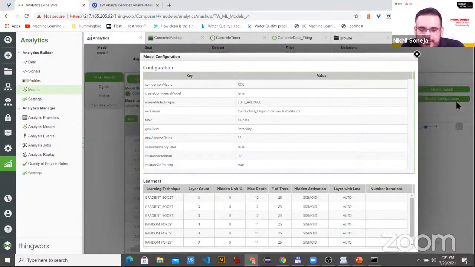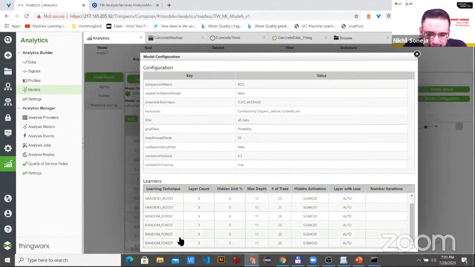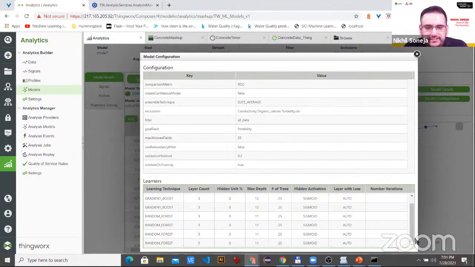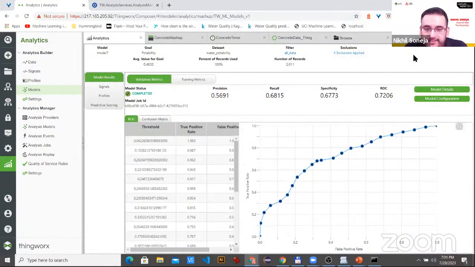And when we did that, we have the model configuration. We actually experimented a lot. We ran multiple gradient boosts. We didn't actually need that. I think it just got duplicated. We ran multiple random forests. You could probably just do one gradient boost and one random forest and just run the ensemble. You could change the number of trees each uses. Gradient boost and random forest is probably the best method for this. So you could try this out, and I would recommend creating that.